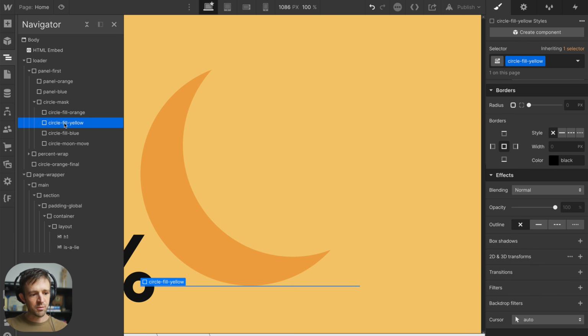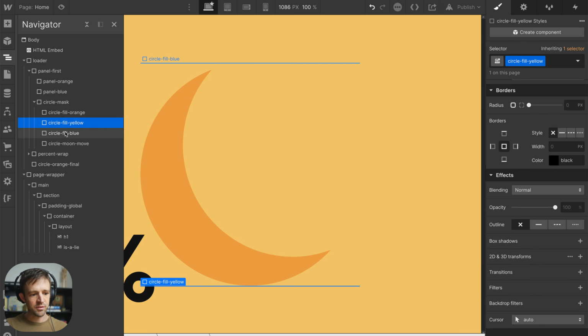The other fill colors that we have are a circle fill yellow and a circle fill blue, and these are going to behave very similarly to the panel fills that we have going on. So this first one, the fill yellow, is set to absolute down at the bottom here with a height of 0. But as I start animating that, it's going to fill our circle with the color yellow. Kind of hard to see because our clipping path is the same color. But if I use the circle fill blue here and go from 0 to 100%, we can see we're filling that circle with this color.